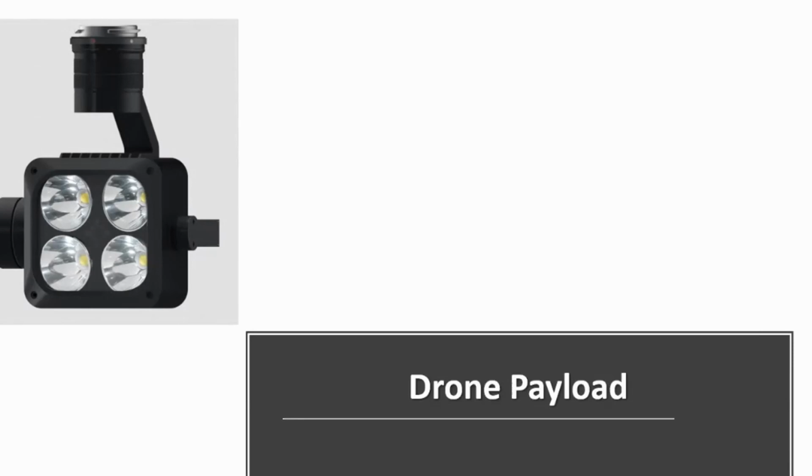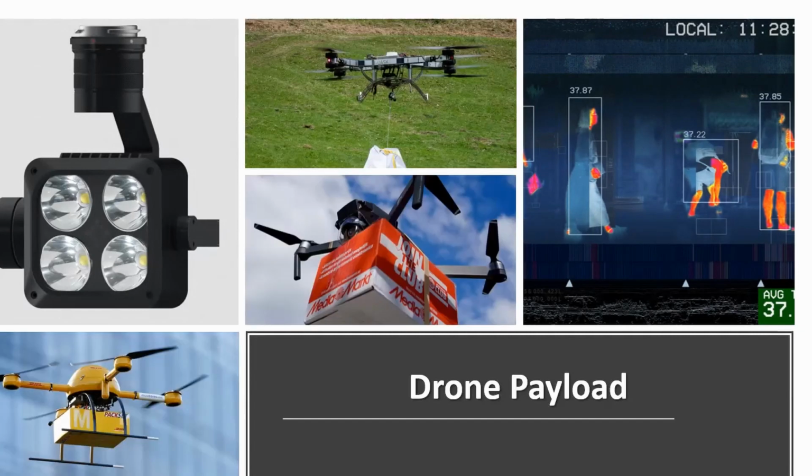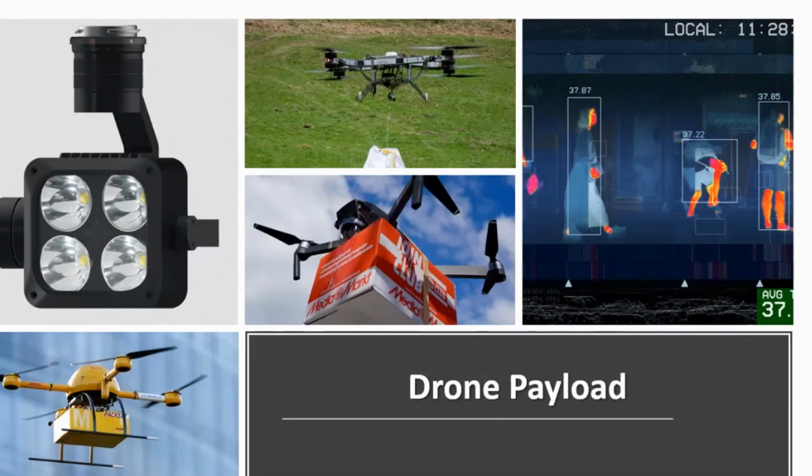Let's talk a little bit about drone payloads. A drone payload is anything that's either hanging onto or put on top of the drone. It has a lot of different uses, as we mentioned before, with regard to thermal. And one of the other uses is up here. You can see in Alaska, this is actually an inflatable life preserver. And they were working with this for people who were swimming and get caught in a riptide.